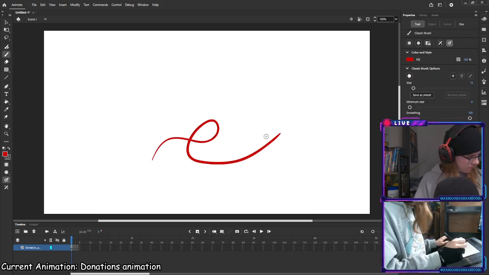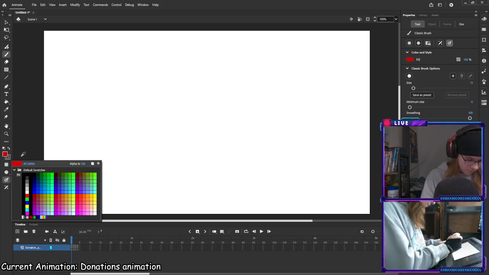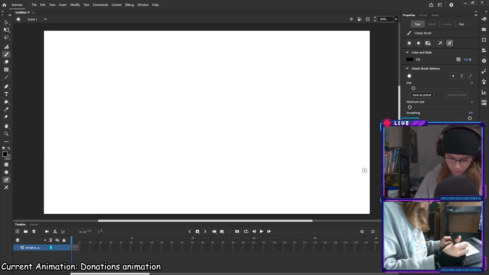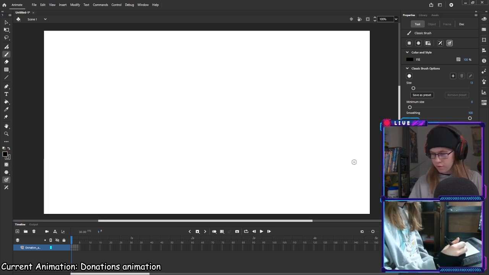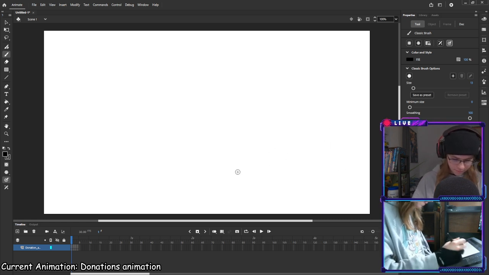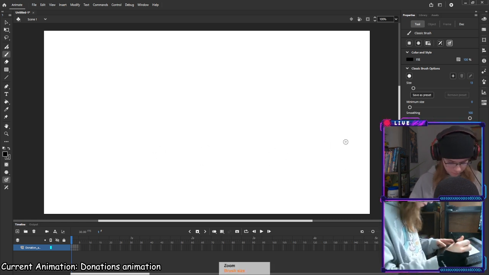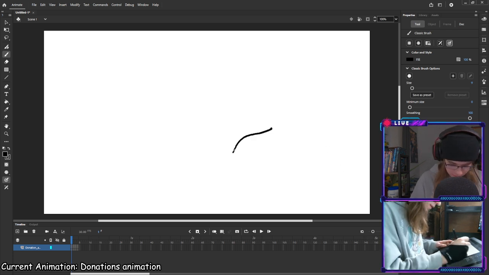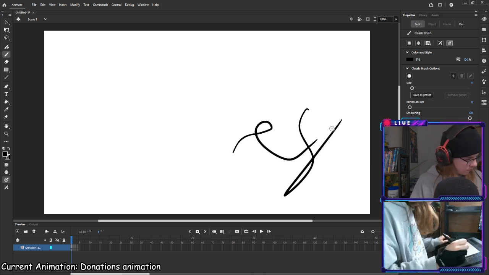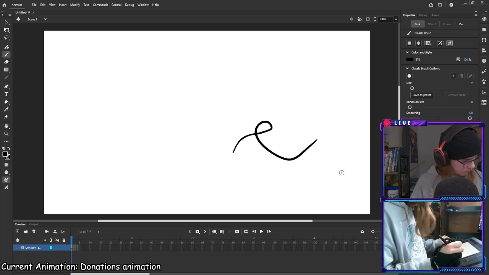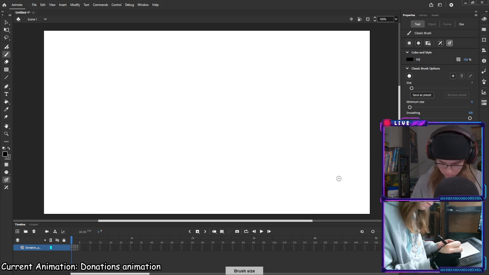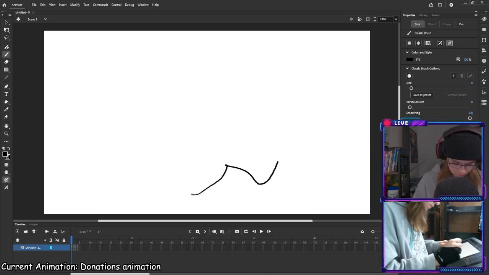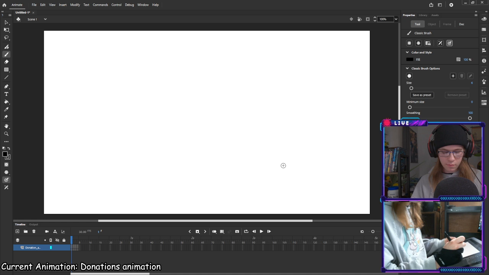So for this one, I feel like we can go pretty standard on it. We don't need to go too complex. We can also shrink that brush size down quite a bit. There we go, that's about a brush size that we'll want.